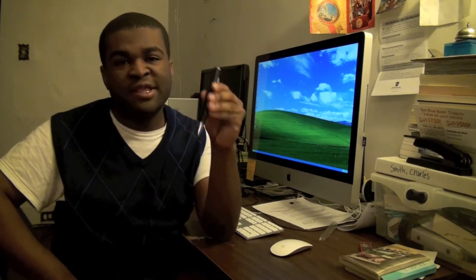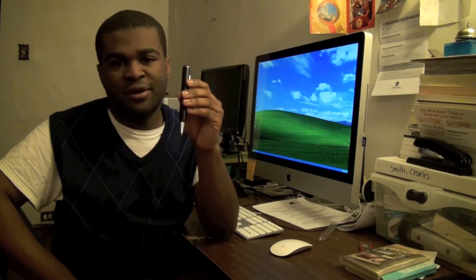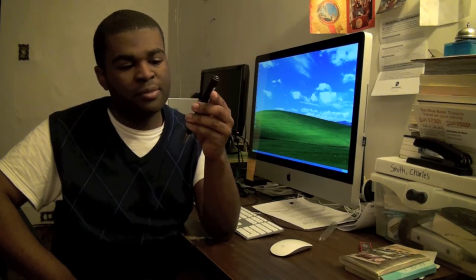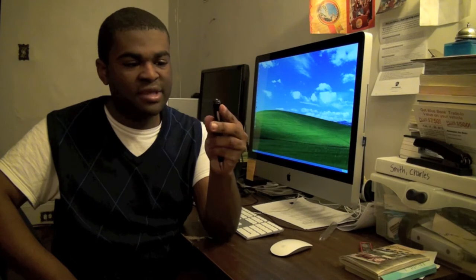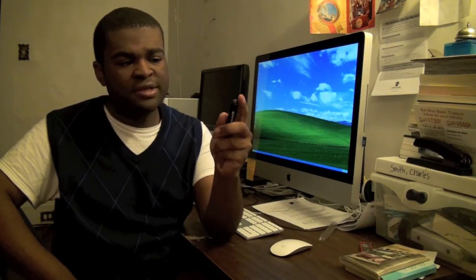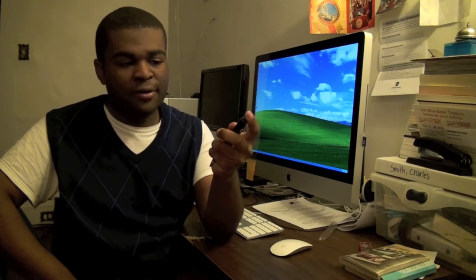With it being so inconspicuous — the camera, that is — you want to make sure that you don't loan this pen out to just about anybody. Because most likely they're not going to know it's a video pen. All they're going to think is that it has a nice, pretty little light on top. And next thing you know, it gets in the wrong hands — someone might throw it in the trash.